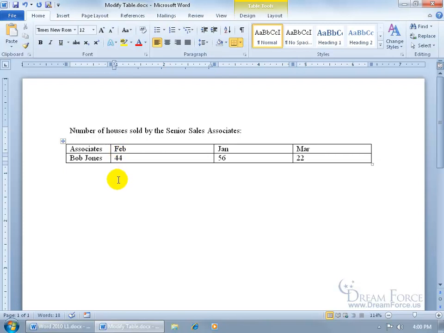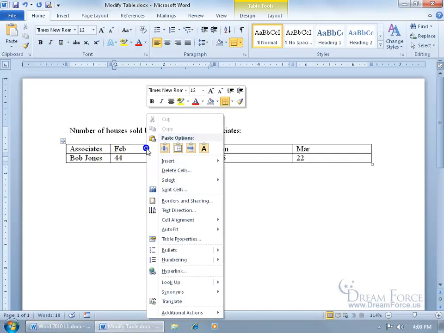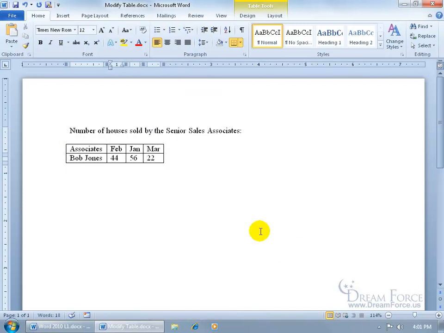When you do that, it does what's called an auto fit. It'll fit that column to the longest text within that column, which both of these have the same length. It did a best fit to both. Another way you can do it is just right click within the cell and then go down to auto fit and select auto fit to contents. When you do that, it does the entire table. So you don't have to double click on each line between each column to do a best fit. Just do that once and it does the entire table.